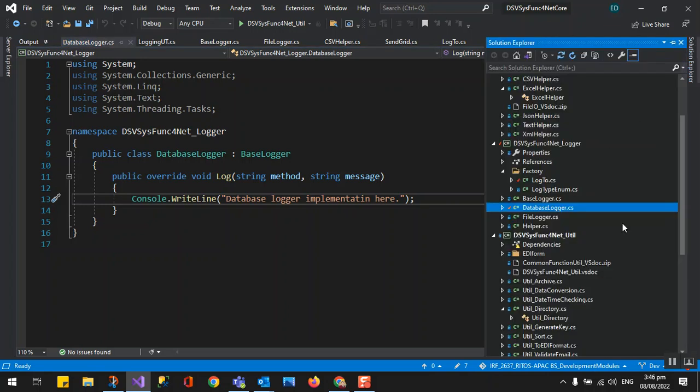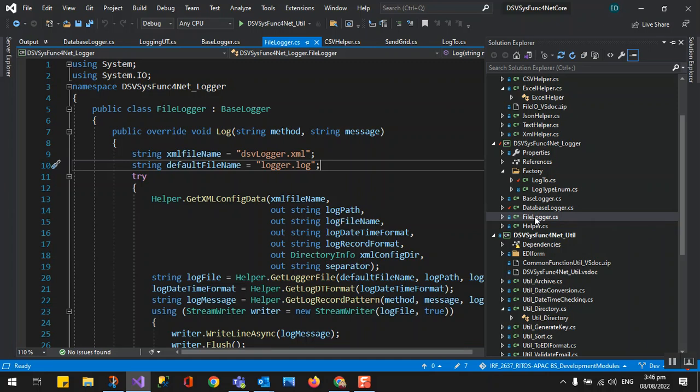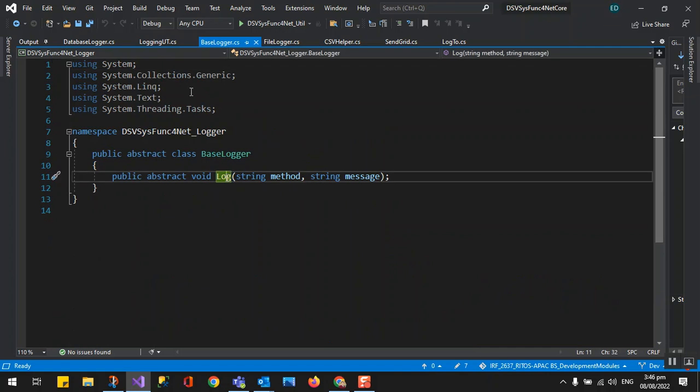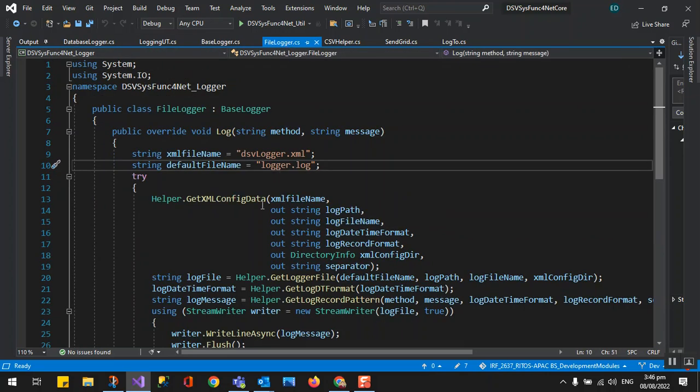So what he wants for now is the file logger, a simple file logger. And this logger, guys, should also have a configurable configuration. That is why this is the file logger class, so it inherits this logger. This logger has only one signature, which is log. That is why, as you can see here, we implement this log. It has method and message. Of course, the date will be part of the logger, but it's a constant. We can just use date now like that.